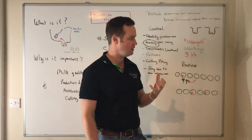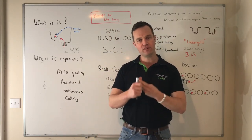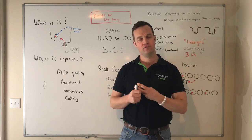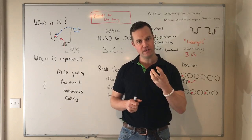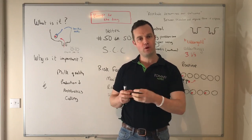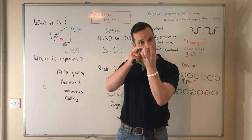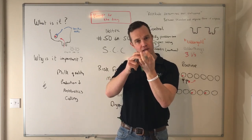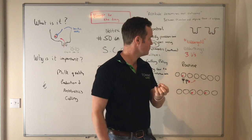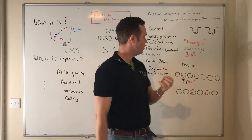But when we talk about teat dips, I want you to remember three things, the three V's. The volume of the teat dip is really important, so using enough of the teat dip. Then the viscosity, so certain problems require certain types of teat dip. With the post-teat dip, you want it to stick onto the teat for as long as possible. It's really important to match that teat dip to the challenge. And then visually, making sure we're covering the full teat all around. Okay, so that's the three V's.